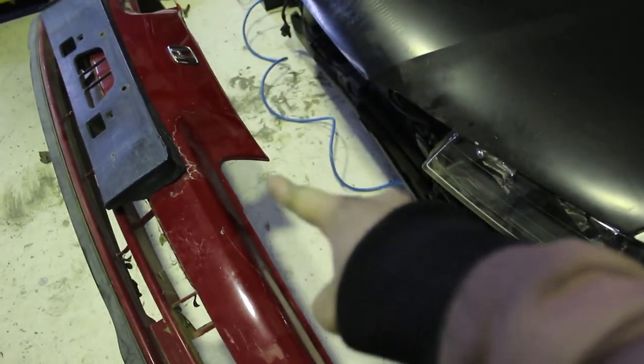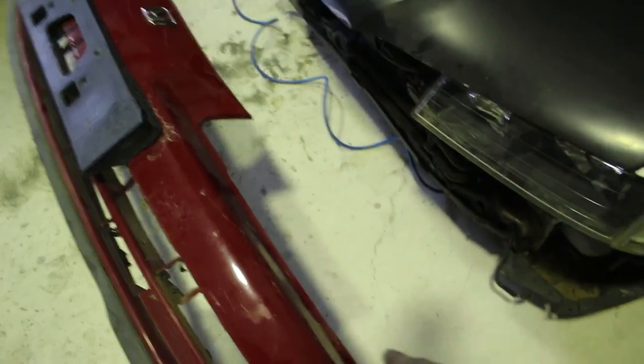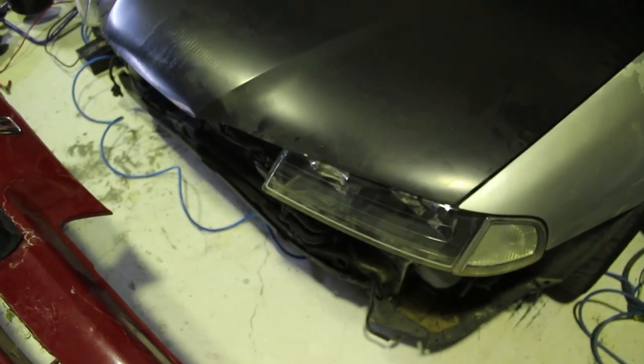I also just noticed this car is supposed to have a little vent that goes here and here on its nose, and the vent's not on this bumper. I also just went to put the bumper on and there's no Rio that actually holds the bumper. I'm pretty sure all that stuff is attached to my original bumper, which is still up there. So let's go get it. It's pretty dark and pretty awkward to get up the line. The stock bumper has the Rio and the nostrils attached to it.